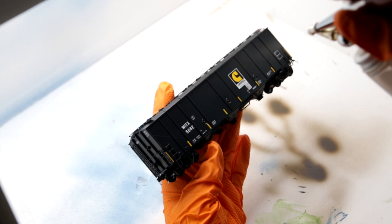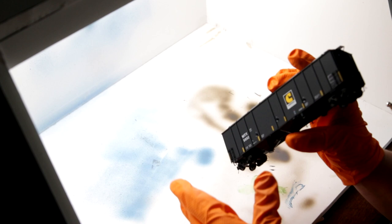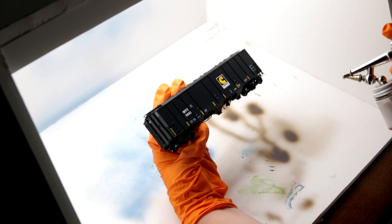I hold the airbrush about 6 inches away from the car while being careful not to handle the car where there are delicate details. You want to make sure that you begin and end the sweep of your spray off the car, otherwise you could end up with a heavy spot on one end.